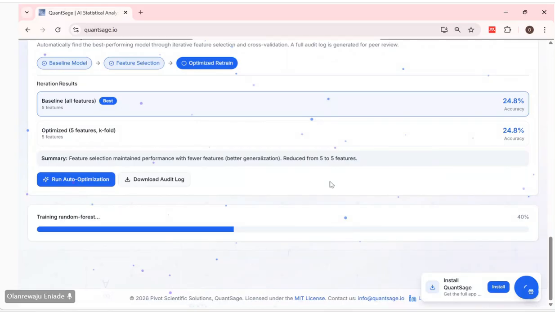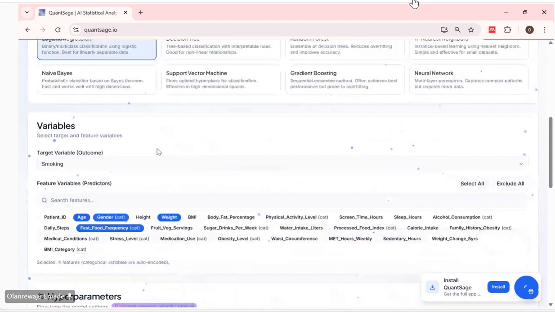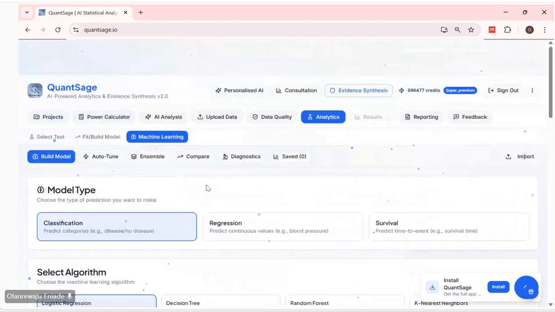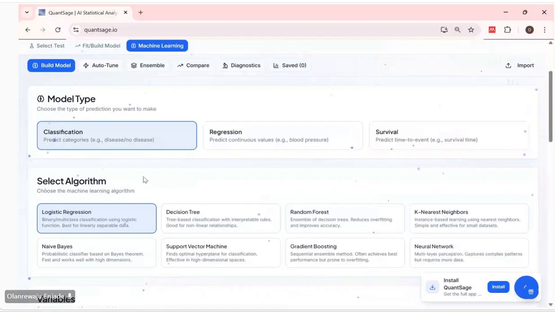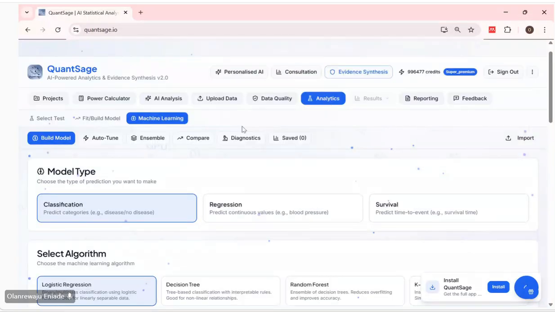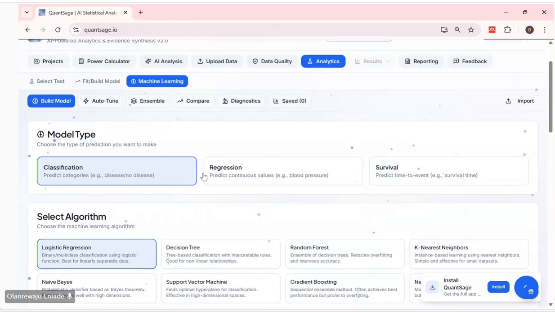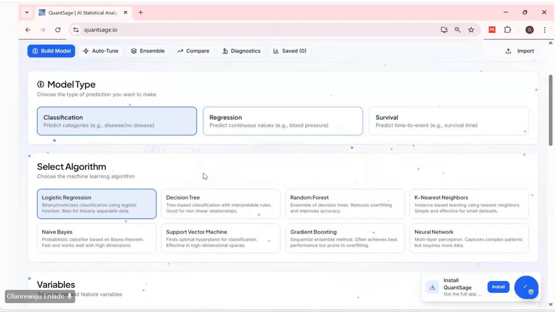A lot of iteration is happening currently. All right. Okay, so let's do that again because we can't wait for the random forest to be completed.